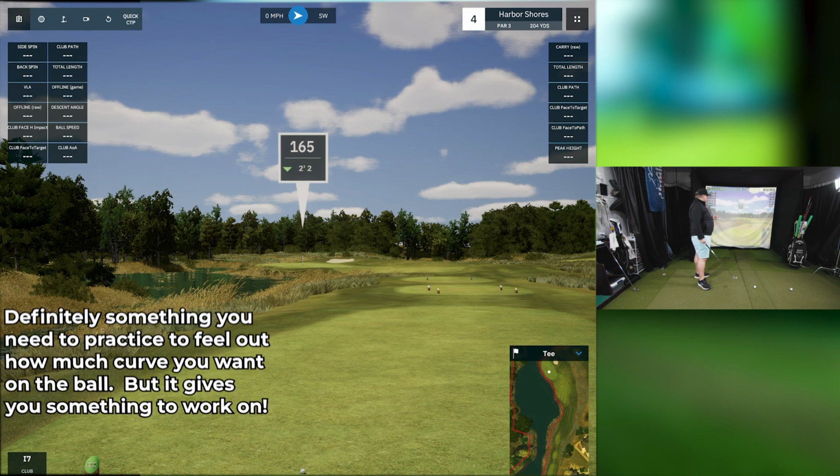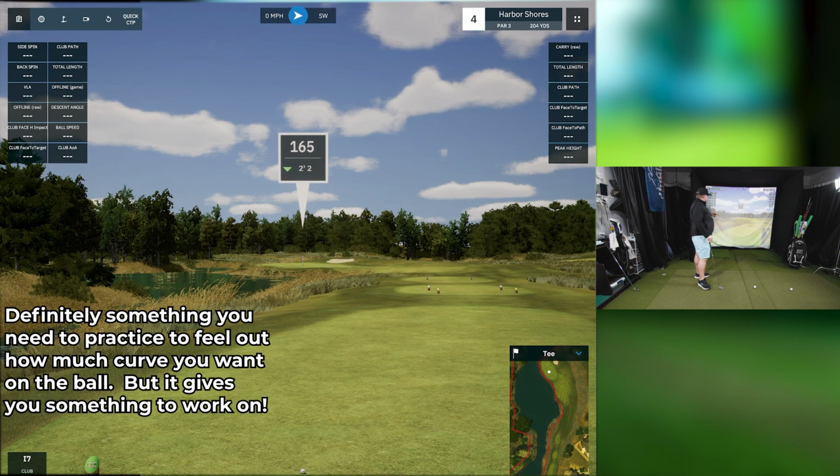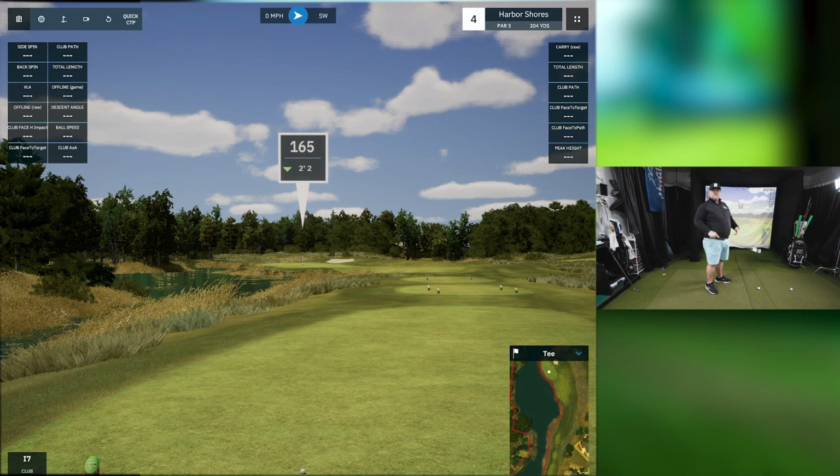And again, we would have said, hey, I want to hit this at the pin, or maybe I want to hit it at the bunker. That's where I want the ball to end, give myself a little room for error. We would have said, all right, I'm going to point the club at the bunker, aim at maybe the right side of the green, and then swing along my body to hit the shot. Again, now we know, let's say we want to end up at the pin. We'll keep this simple. Well, that means I'm probably going to want the ball to start at the bunker in the back. So I'm going to point the club face at the bunker, and then I'm going to aim my body right of the bunker, okay? And then I'm going to swing along my body line.